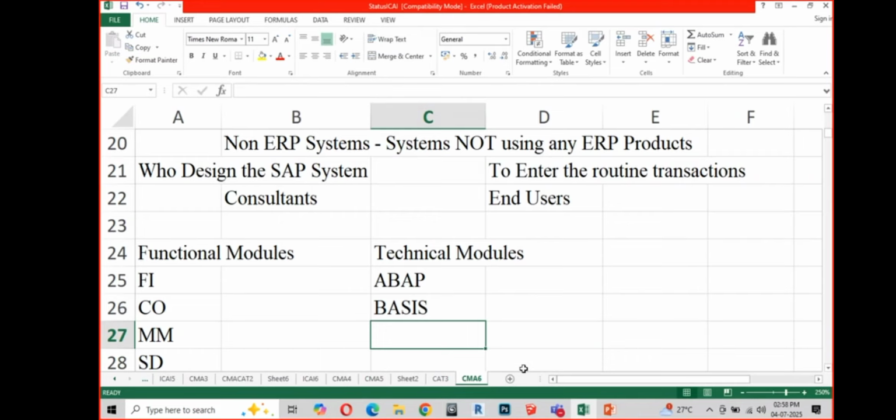This concept is called authorizations in SAP. I will not be allowed to enter into another area. Tomorrow I get promoted, I become a manager, then my authorizations will be changed. But till then, till I belong to only one department, my information access is restricted only to that particular area. I cannot have access to the other department's information. Did you get this idea? So who sets all these authorizations? Again, it is the Basis person who does all this.